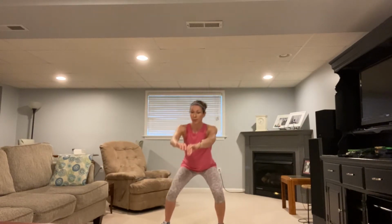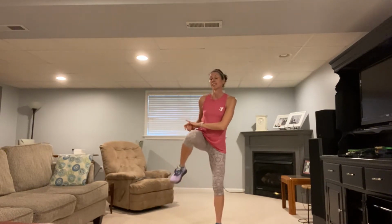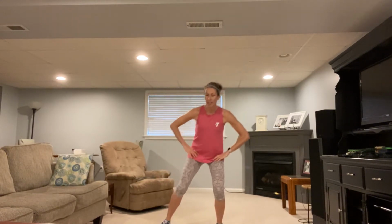Extending that body as we're super tall, feeling strength in through those glutes, all the way pressing through, quads getting warmer. One more, we're gonna add on. Squat knee, okay? Squat knee, adding those arms to it. If you need to keep the arms down, keep them down. Three more, two, and one.